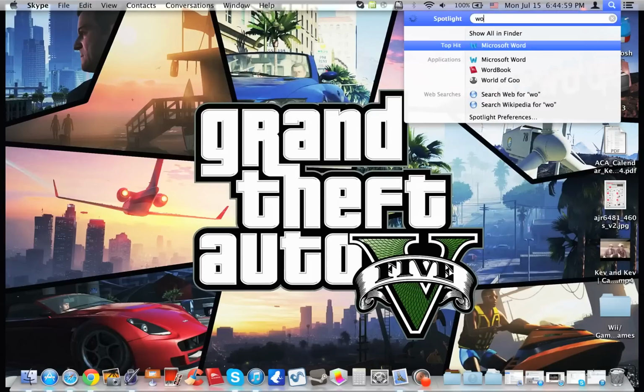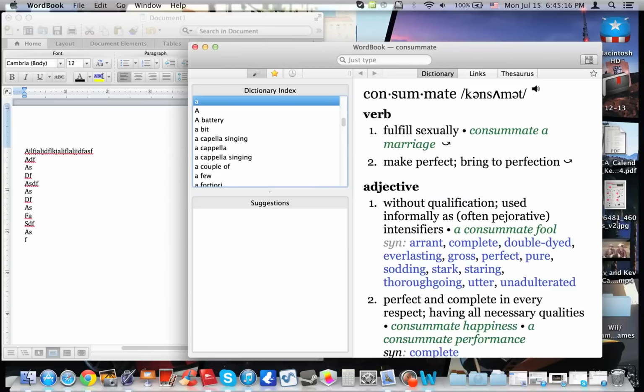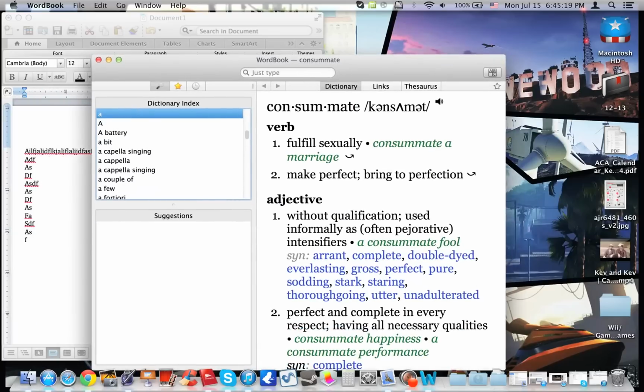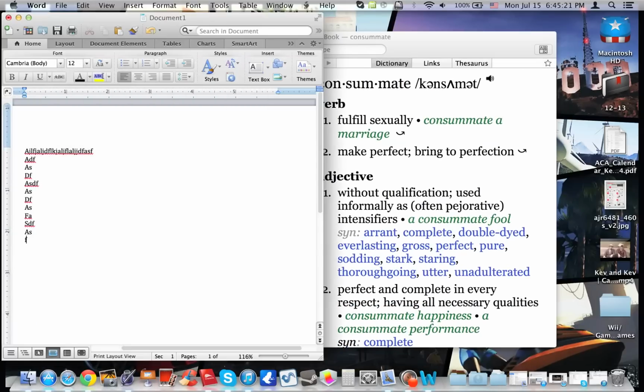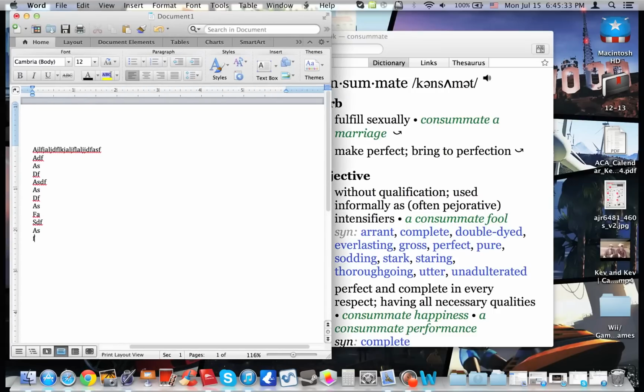So, let's just say you have, let's just open Microsoft Word. And then, let's just say I have one document with all kinds of stuff. And then, I also want, okay, this dictionary. Right? But then I just don't like having it overlay each other. I just want to see both of them side by side in a clean view. Then I can't do it on the normal Mac OS.